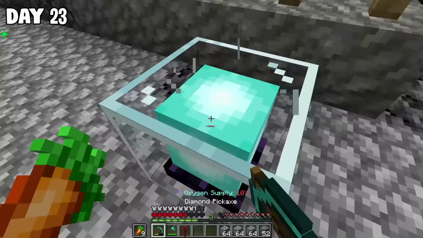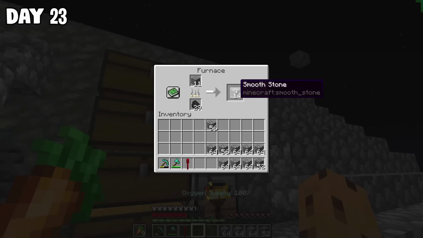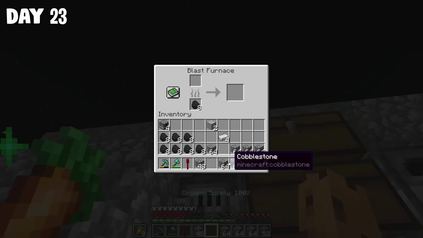Okay, let's break this. And let's try not to lose it from gravity. And let's just place it back over here. Imagine if we lose this and it just floats up to the moon. Oh, I would cry. Now let's take this smooth stone. Grab some iron. And now let's make some blast furnaces. And now let's smelt. Why can't I use a blast furnace?